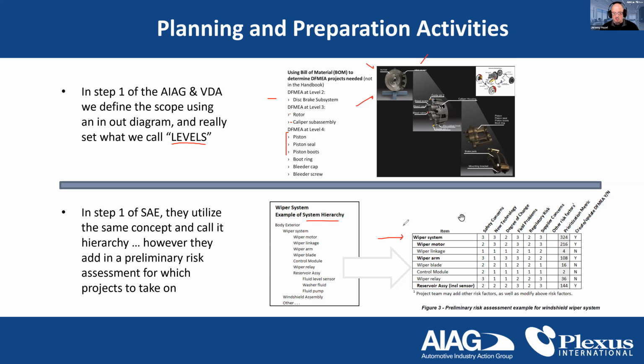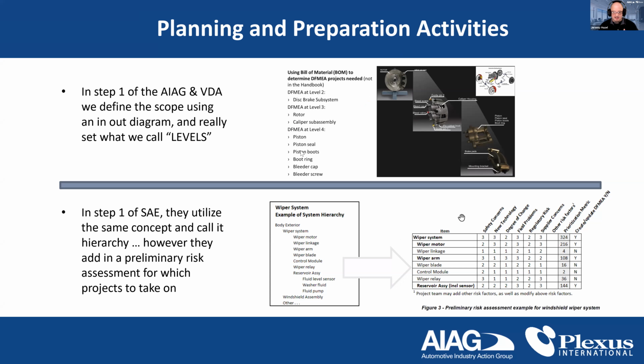So a unified thing in step one is the idea of planning your work prior to delving into the FMEA. Whether you want to call it levels or whether you want to call it hierarchy, totally up to you at this point. So step one, generally the same sorts of things. Now, if we go one step further, let's take a look at step two.